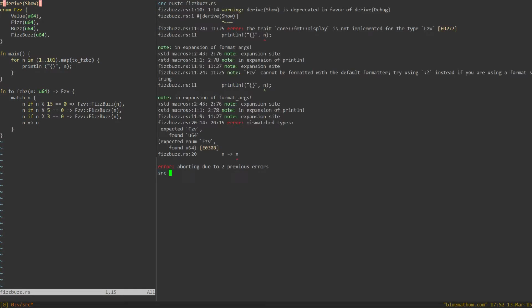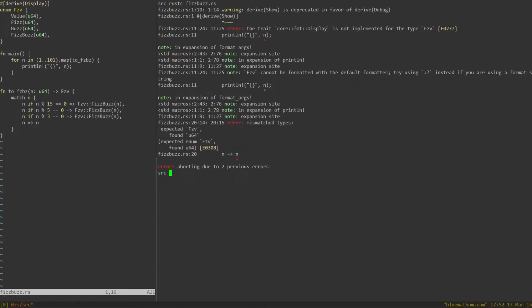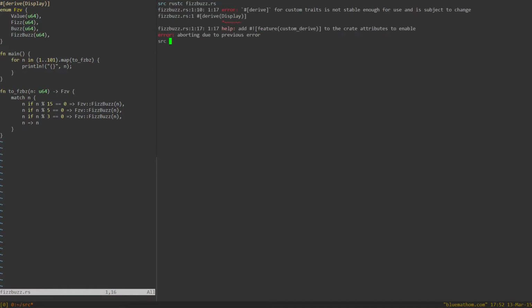So basically it's saying that show is not what we're supposed to use here anymore, which, okay, great, sounds wonderful. I'm going to type CW to change the word there, and I'm going to put in display, which I think is the thing that replaced show. Rust is still under development, very slightly. You can't just assume that everything works the same way it did last time. It's a little bit annoying now and then. Display does not even exist.